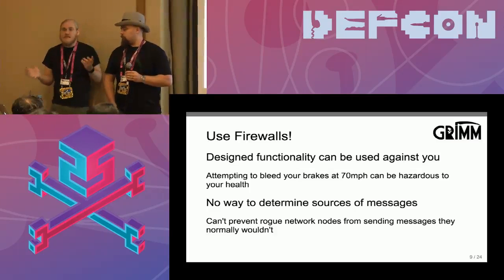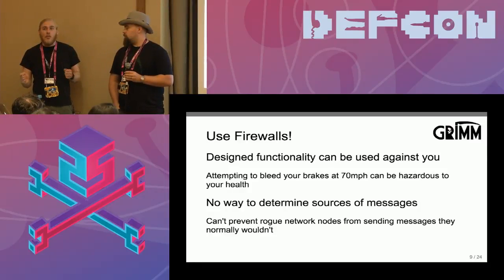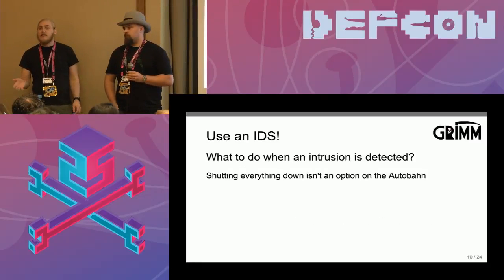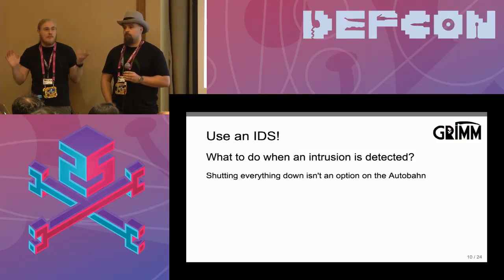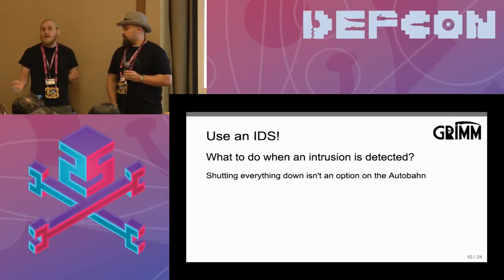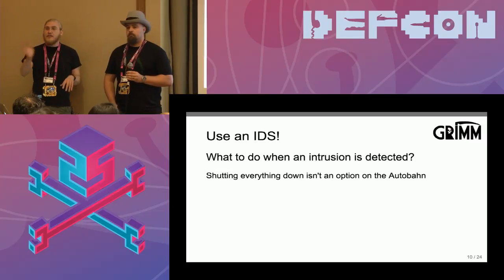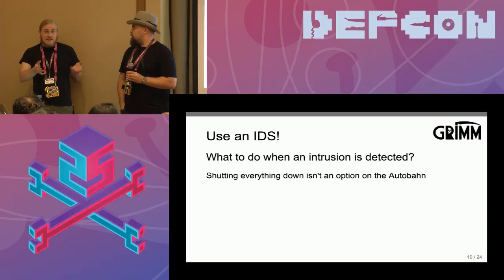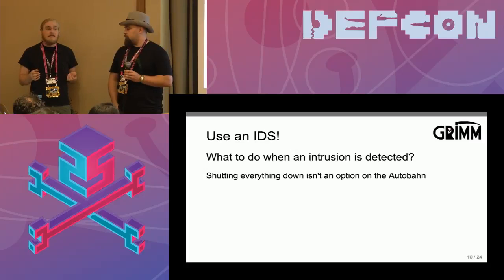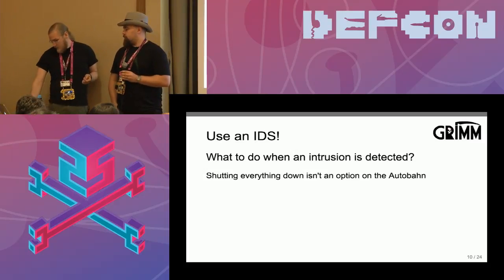On the CAN bus, there is no way to determine what node on the bus is sending a message. So once the message gets on the network, it's indistinguishable from any other node's messages. So if the message can ever appear on the bus, it's basically forced to be treated as valid.